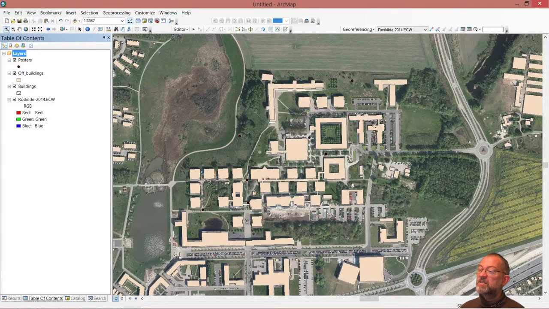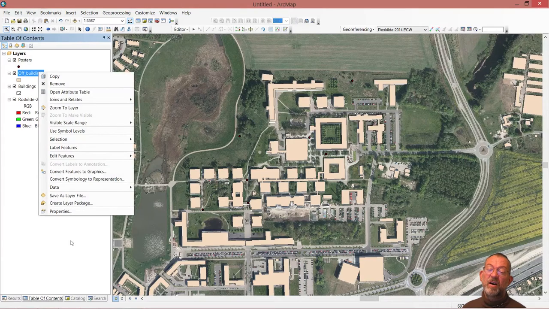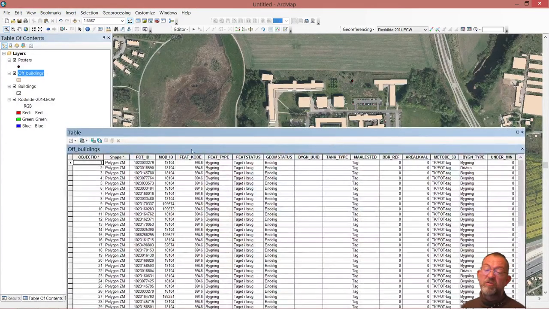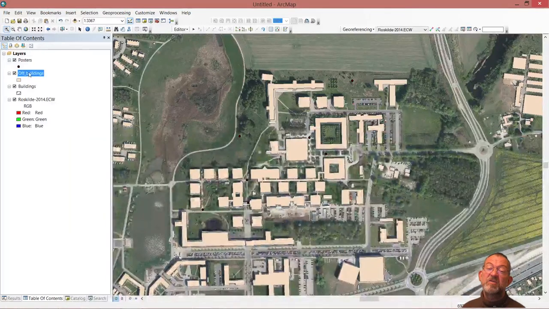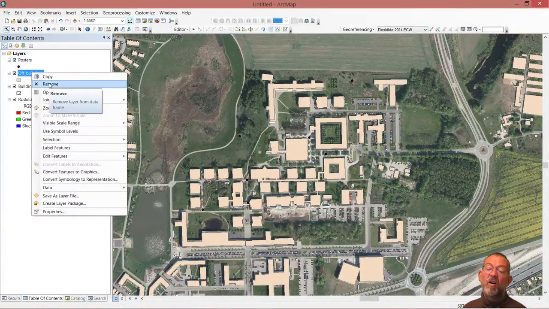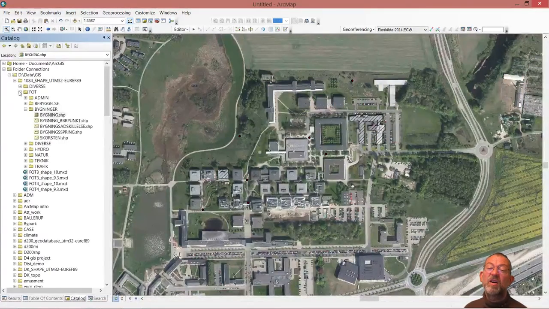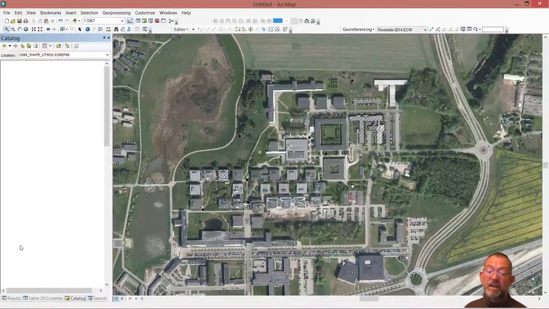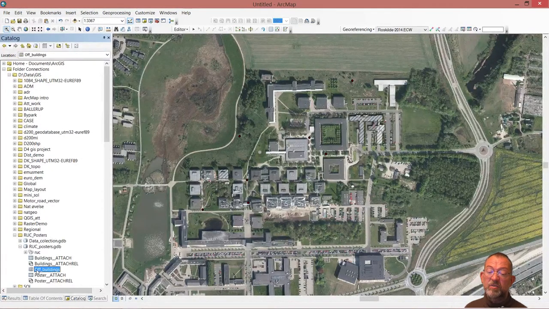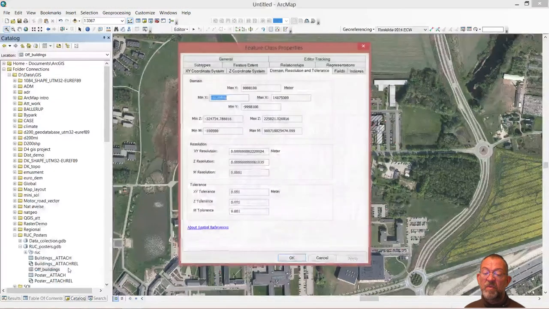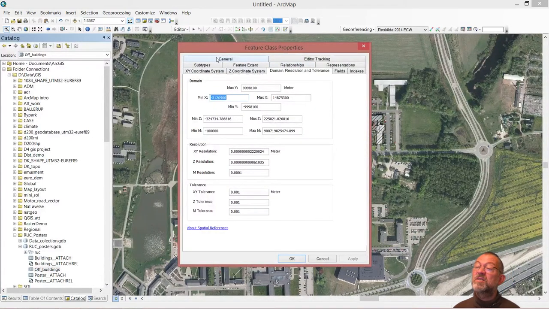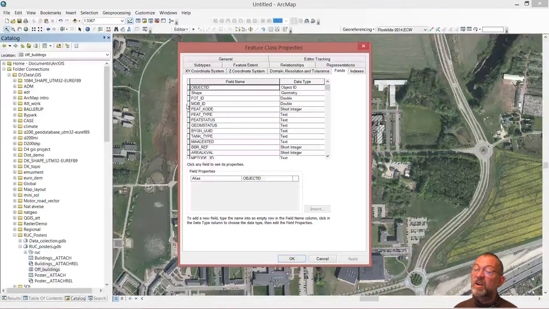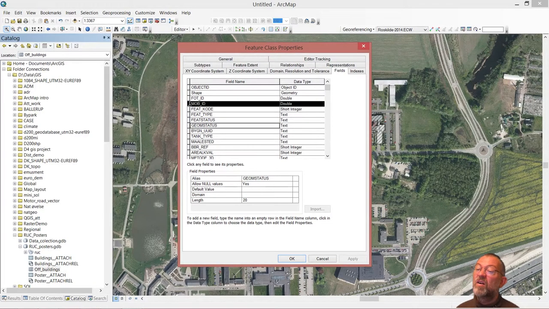We had this building here, we had some buildings that have been demolished. So I can start out by going in and changing its attributes. There are probably far too many attributes for me to use here. So I can change them in here, or I might even go into our catalog and go down to my Roskilde demo, my Roskilde poster, there, and official buildings, and say properties, and find its fields, there, and then get rid of all those I just don't need. Basically most of them.